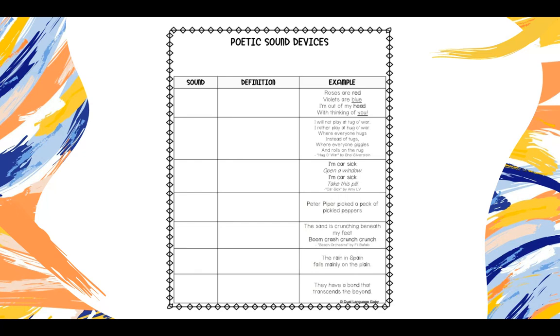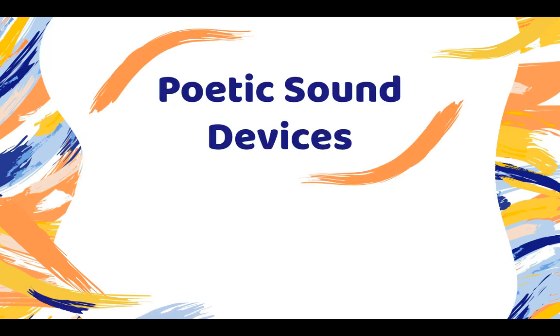So your note taker looks like this. We're going to go over what are poetic sound devices. Then I'm going to give you the sound and definition of several of them, and you have the example already written there for you, but I'm going to give you the connection to the definition. So first off, poetic sound devices.